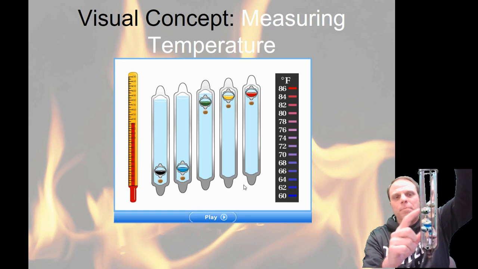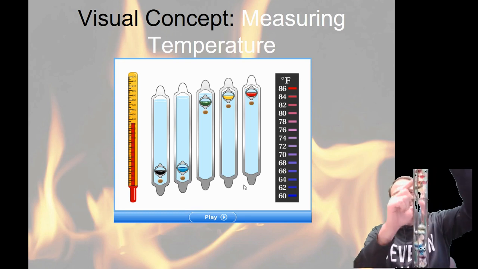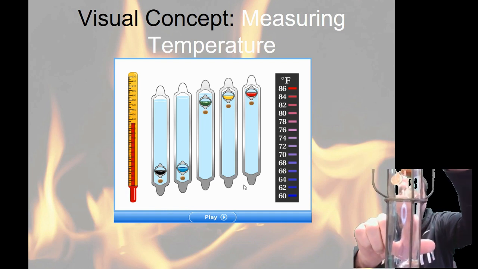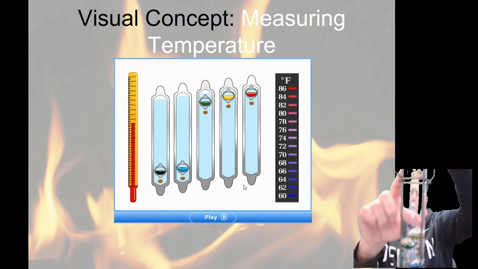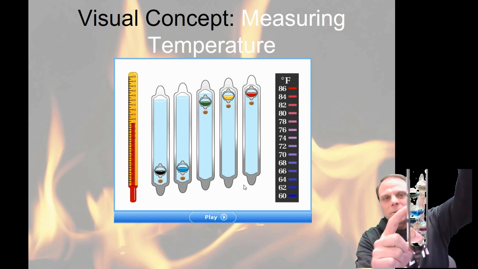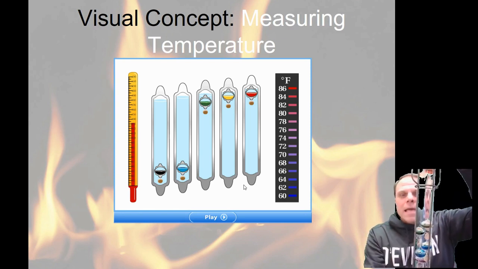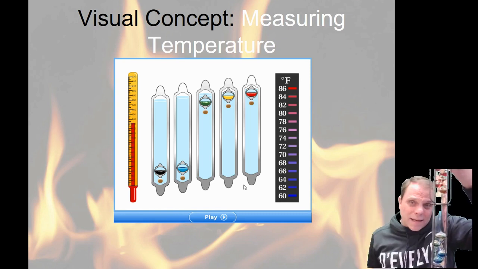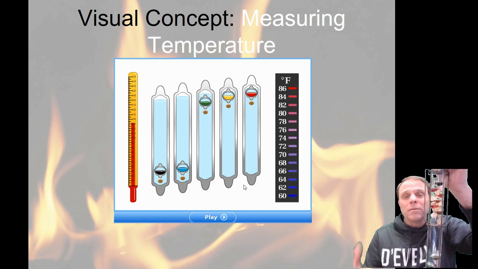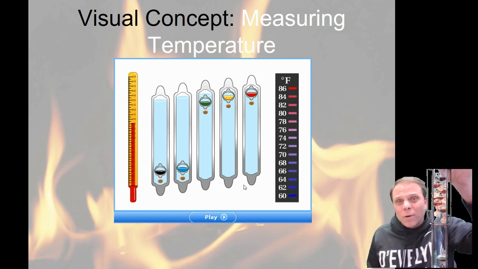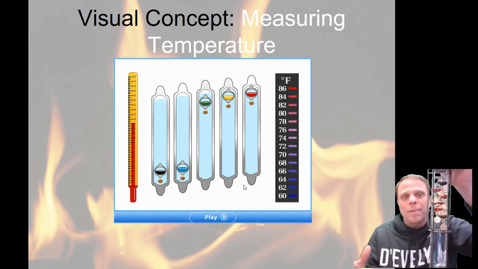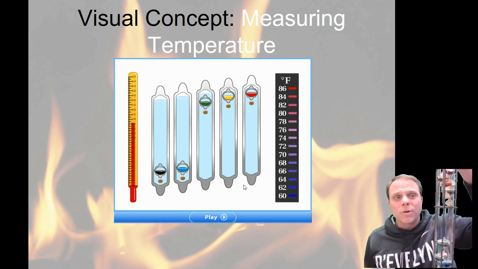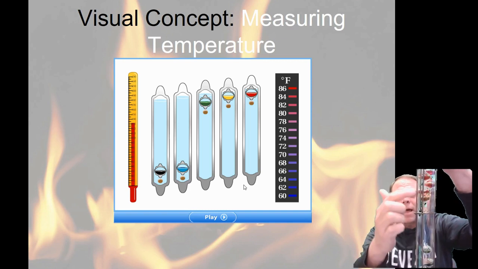Now, each of these little bulbs is a little floaty, and they have different densities. And they have different numbers on them. You can see this one says 75, that one says 80, that one says 85, this one says 70, this one says 65. And so if you get this water to expand enough, then it's going to lower its density. When it lowers its density because it's being heated up, then that means that the next ball is going to drop, right? And so the 75 ball will drop, and now you have the 80.